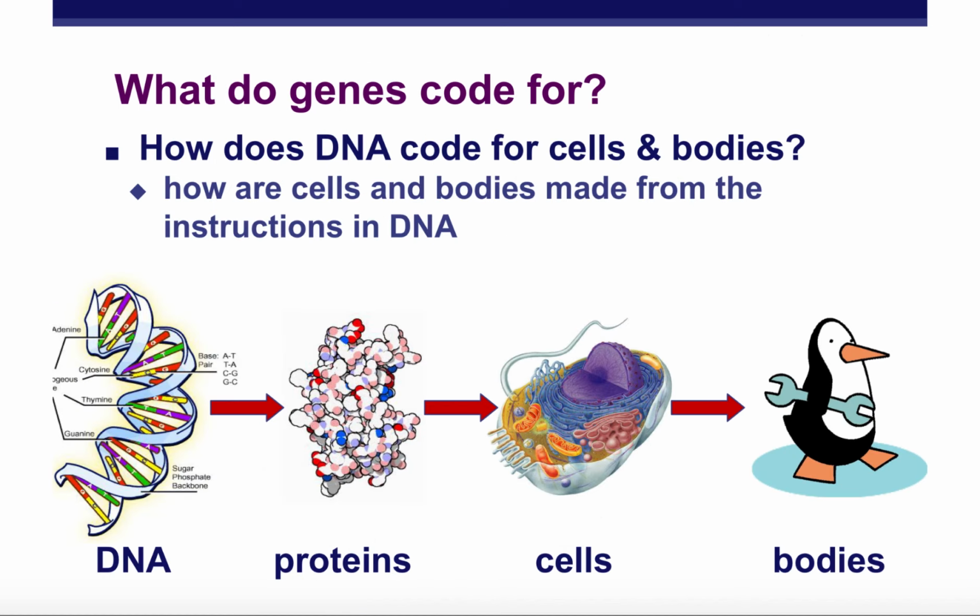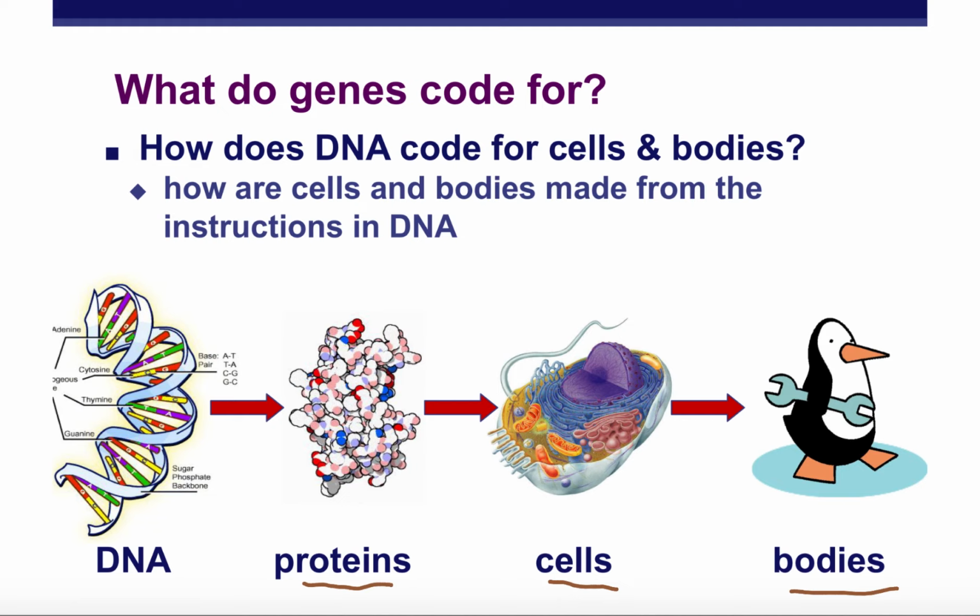concepts. Now, what do genes code for, and how does DNA code for cells and bodies? How are the cells and bodies made from the instructions in DNA? Well, basically, DNA encodes the exact sequence of amino acids that you put together that will lead to a specific protein. The specific amino acid is going to affect the shape of the protein and thus what the protein will do, whether or not it forms structures in your cells or whether or not it forms enzymes that do work in your cells. Ultimately, those proteins affect how the cells are formed, as well as what they end up doing. And those are what traits you end up observing in someone's body.